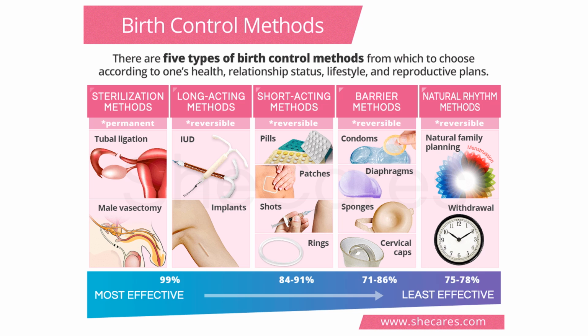So we're going to discuss all different types of methods. We're going to have behavioral methods, barrier methods, hormonal methods, and then permanent sterilization methods. And if you look at this picture on the slide, look at the very bottom. You'll see the most effective, where it says sterilization methods, and it goes all the way down to least effective, which is natural rhythm method. So we're going to start there with what we call behavioral methods.